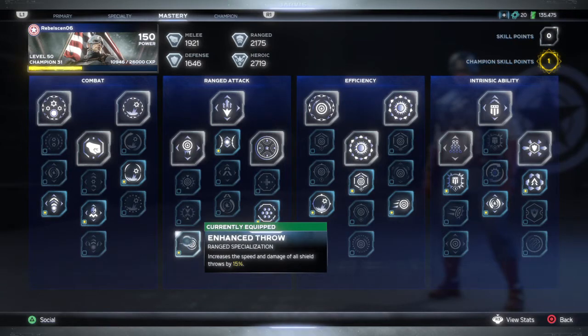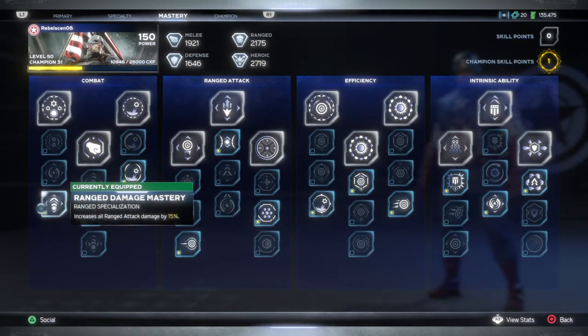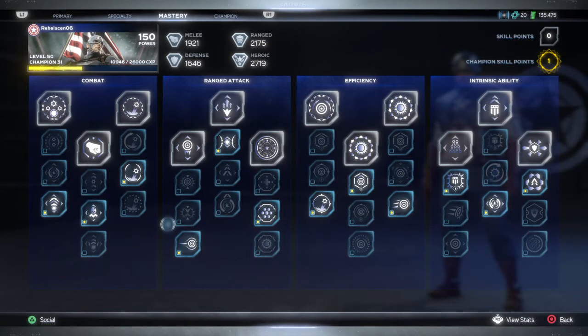I have the enhanced throw, which increases the speed and damage of all shield throws by 15%. So I got 15% increased damage from here, and also have 15% increased damage from range attacks. That's how much? I'm sorry, how much? That's 30% increased damage on top of any other perk I may have.